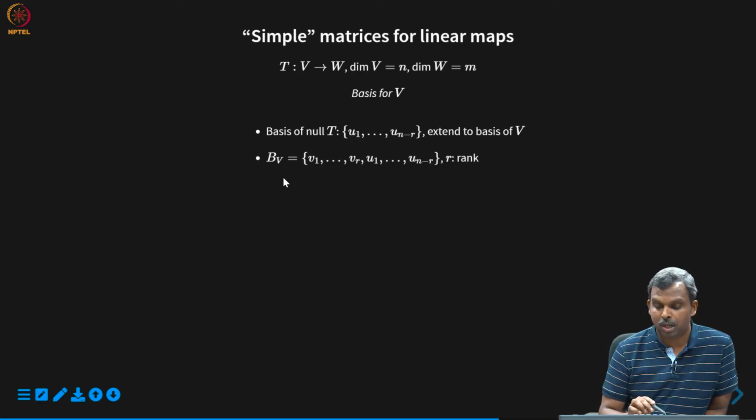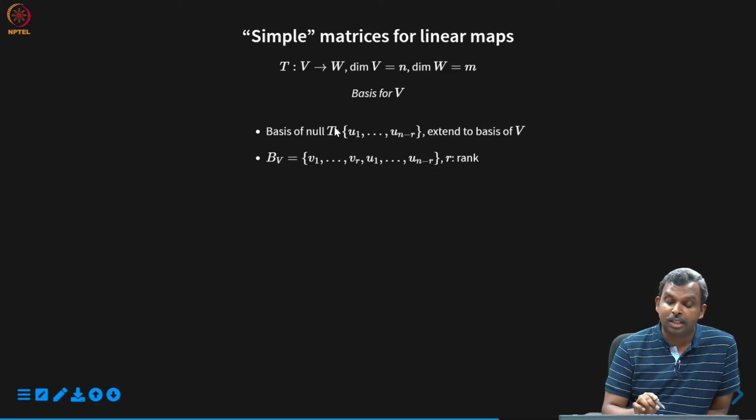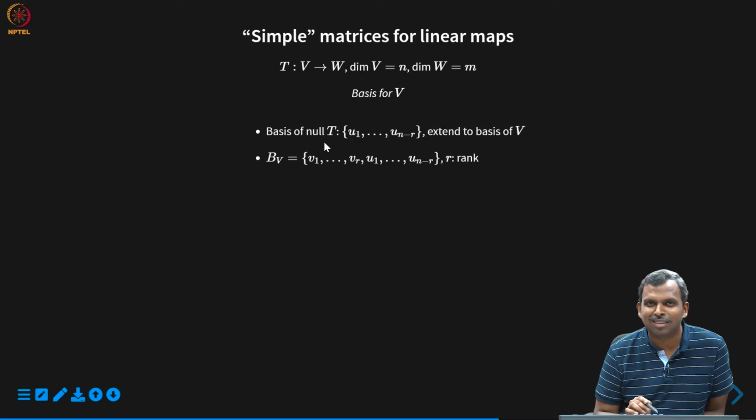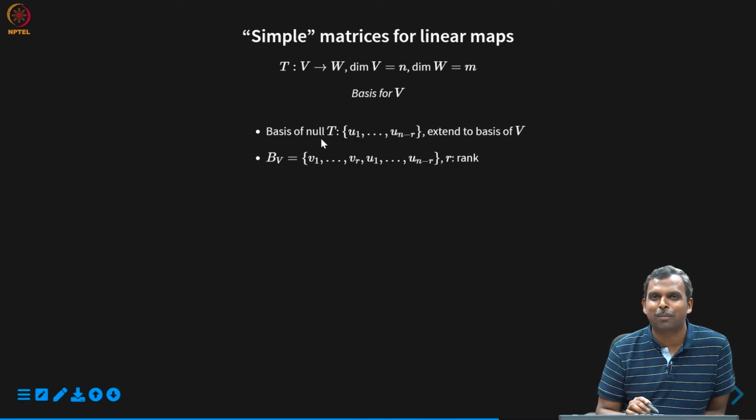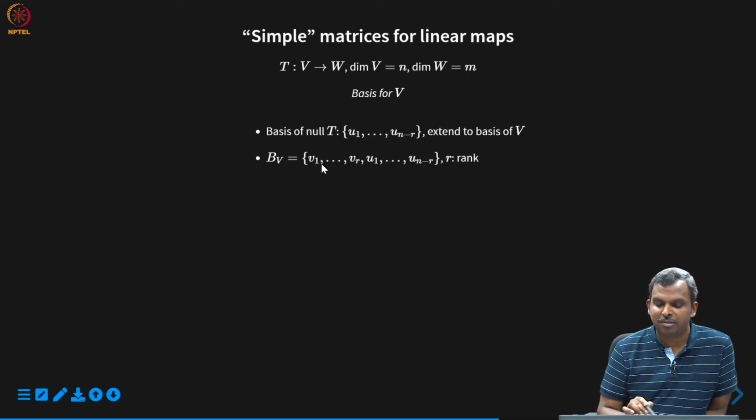So notice once again, what have I done? I find first the null space for T, okay. This is not a very numerical procedure, but I'm just talking about an abstract process here to tell you how to think of this. So you find a basis for null, and then you extend that to the basis for the vector space and put the extension vectors in the beginning. So that's what you do. Rank will be R, so the extension will have R vectors in it, and then U1 to U(n minus R). n minus R is the dimension for the null space, okay. So this is how it will be.